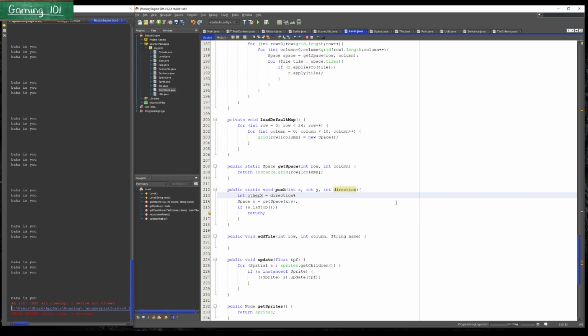I want direction mod 3: 0, 1, 2, 0, 1, 2, 0, 1, 2, minus 1. Or that's actually going to be x plus that.